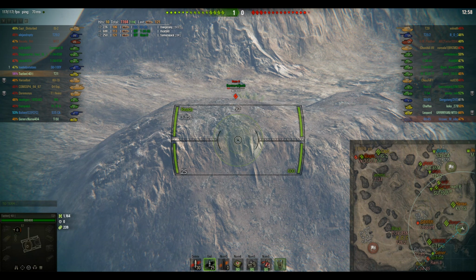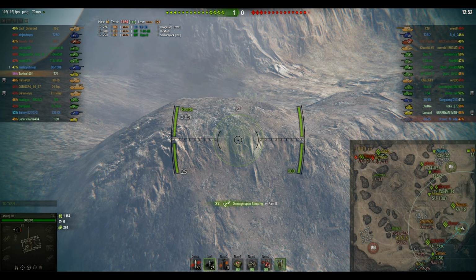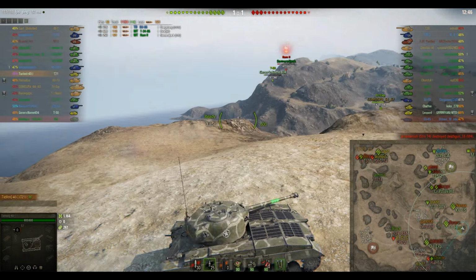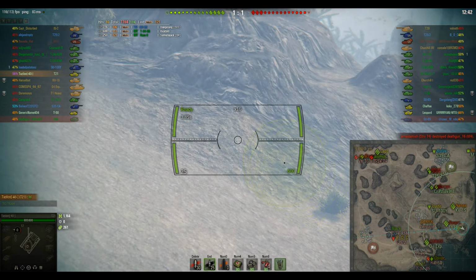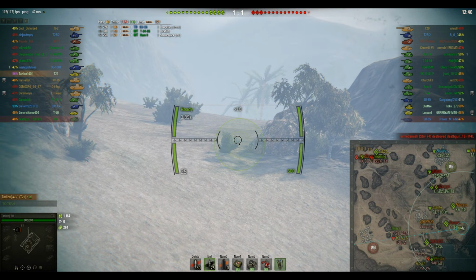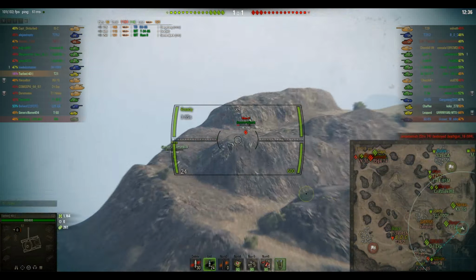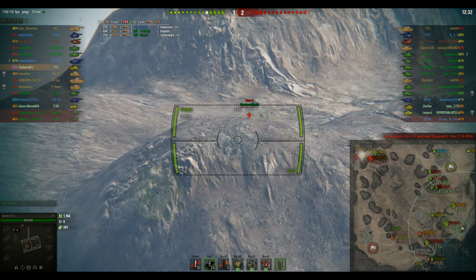The Ram 2 I can't shoot at right now. Artie's going to take care of that for me. Artie's going to fire at him. Look, he got a little bit of damage. I'm waiting. For some reason that EXP thought it was a good idea to take a heavy down to the beach down there. That is not a good idea. Don't do that unless you want to die. He's not going to survive very long. The T-50's trying to get up the ramp right there. You can't do that.